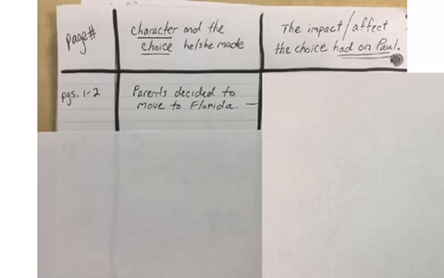Now one thing that I just want to point out is that yesterday when we were talking about the notes for indirect characterization we had everything in our notes in quotation marks. And I just want to point out that this is a column for text evidence but I'm not looking for a quote from the text. So I do not need to use quotation marks here because in fact I put the text evidence into my own words. The book never said that Paul's parents decided to move to Florida. That was just something that I knew because I read the book. So this column will be text evidence but it will always be in your own words. You will not need to use quotation marks because we don't want you to quote the text. So really when you find a choice that someone makes in the story that affects Paul just put it in your own words. Okay, you can just paraphrase it.